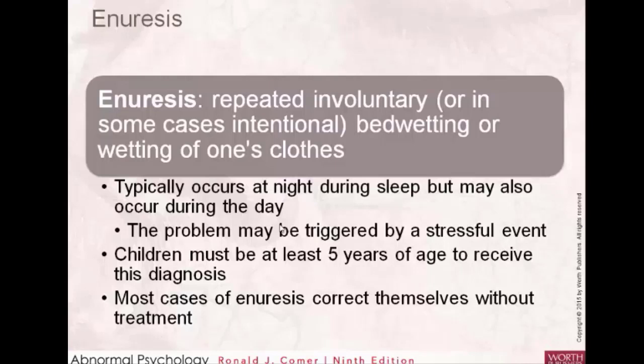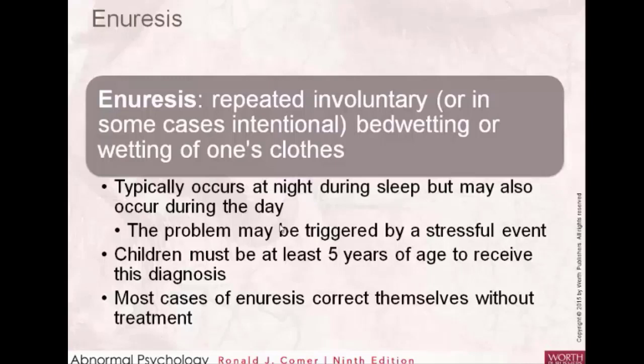So if you have a child who's sleeping 9 or 10 hours a night, that's a long period of time to maintain bladder control, especially for young children. And so it may be a situation where a child is just not aware of the signs that they need to get up and go to the bathroom in the middle of the night, and so they might have an accident. It can be triggered by stressful events. It also seems to, in some cases, be genetic. So if a parent had issues with enuresis, then a child is a little bit more likely to have those problems as well.